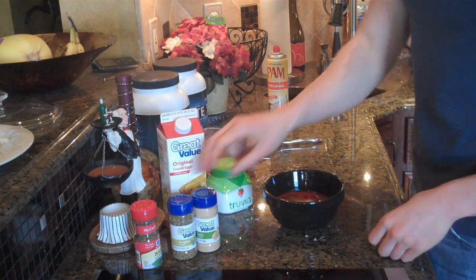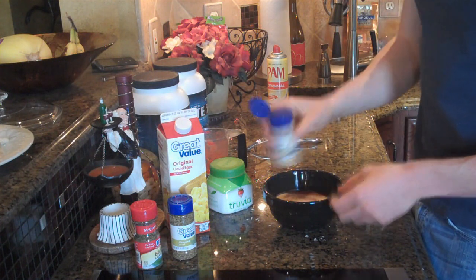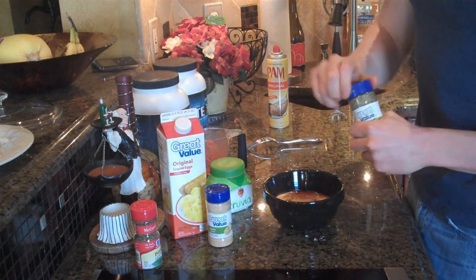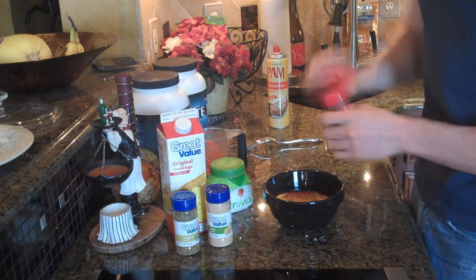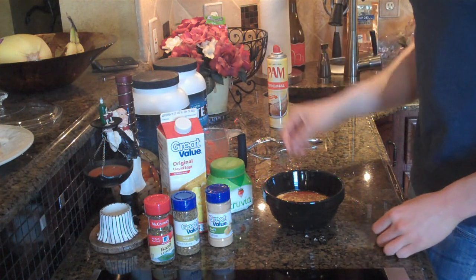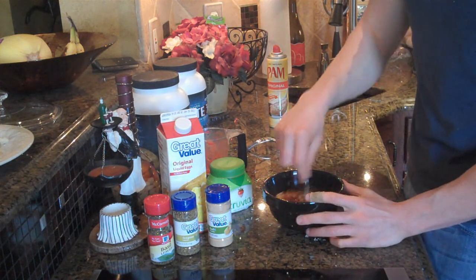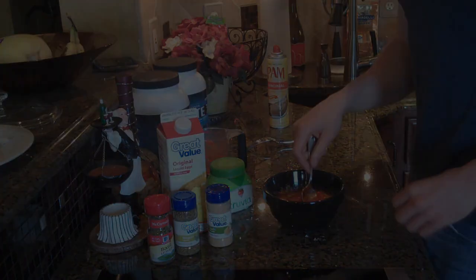Then to give it a little more spice, we're going to add a little bit of garlic powder. We're also going to add a little more oregano and some basil leaves. All these spices are really going to give it that authentic pizza sauce taste. Then we're just going to stir it up and put this to the side and wait for our crust to finish.